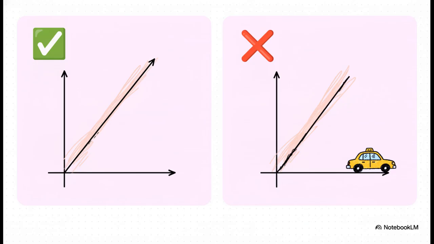comparison. Over on the left, we've got a truly proportional relationship, y equals 4x. It perfectly passes through the origin 0, 0. But look at the right side, y equals 2x plus 4. Imagine this is a taxi ride that charges $2 a mile, but has a $4 starting fee just to get in the car. Because of that plus 4, the graph crosses the y-axis at 4, not 0. Sure, it's a linear, straight line, but it is absolutely non-proportional. That starting fee ruins the whole thing. Do not fall for the straight line trap.